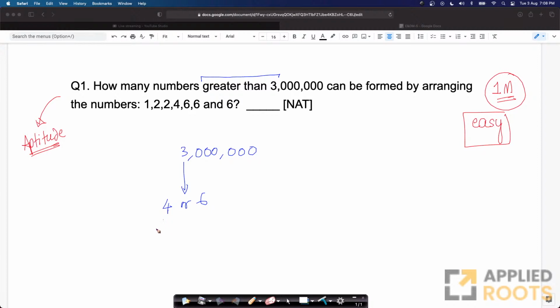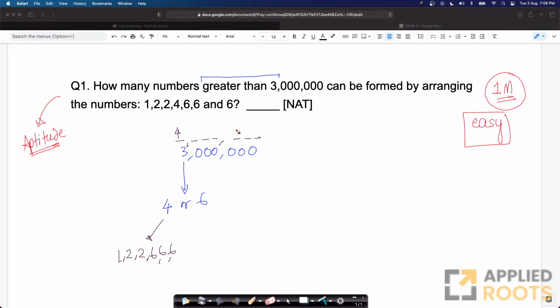So now let's go and think from first principles again, right? So you have 4. Let's assume you place 4 in the first digit, how many possibilities are possible now? You have 7 digits and 7 numbers. Suppose you placed 4 here, you're left with 6 more locations, right? In these 6 locations, what all numbers do you have? You are left with 1, 2, 2, and the 4 is already taken up, 6, 6, 6. These are the 6 numbers you have.